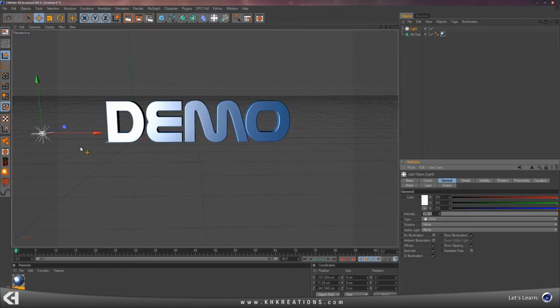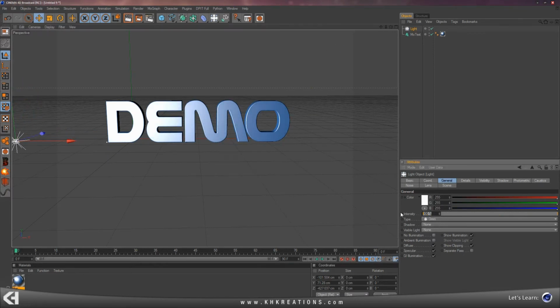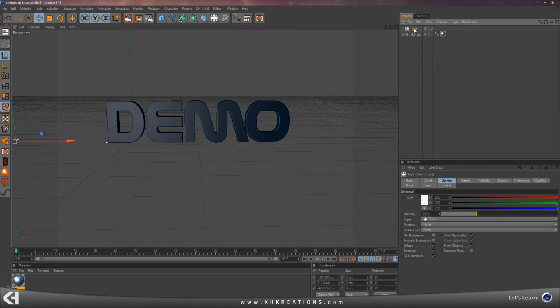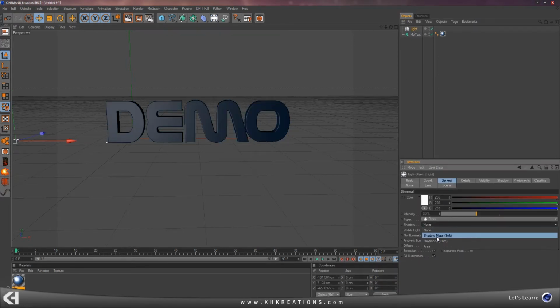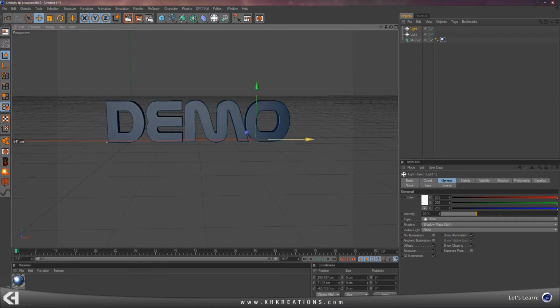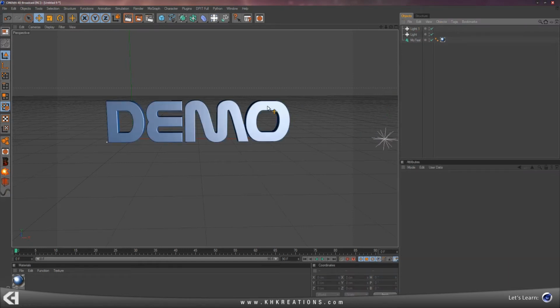So this light, we're going to pull back and turn the intensity down to around 30%. And that will give us a bit of darkness. And we're going to turn on the shadow by clicking on the shadow map soft. Let's duplicate this light by hitting Control C, Control V, moving this over, and then turning the intensity up to around 80%.